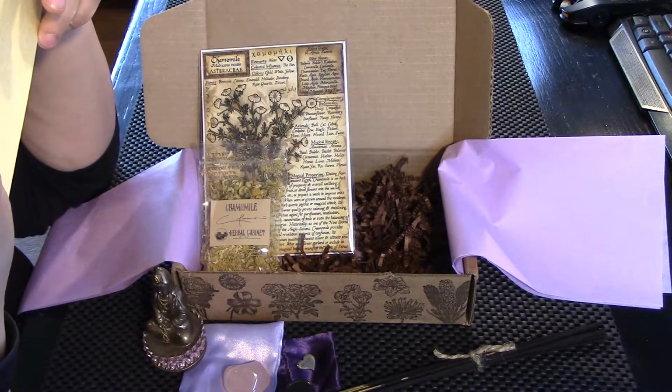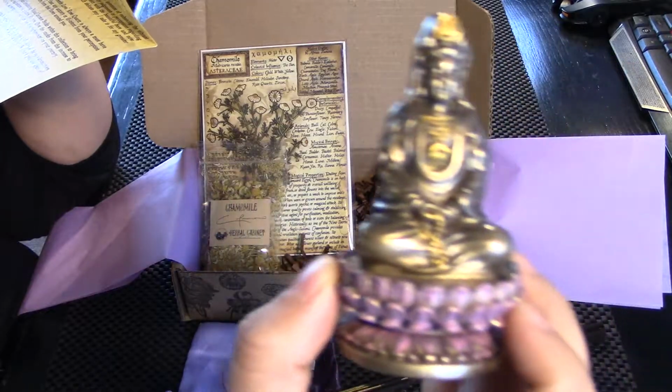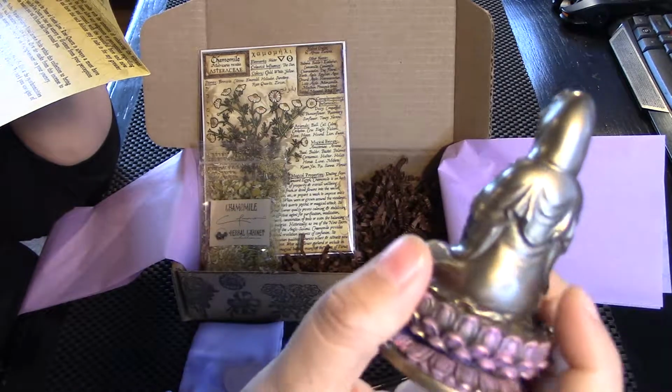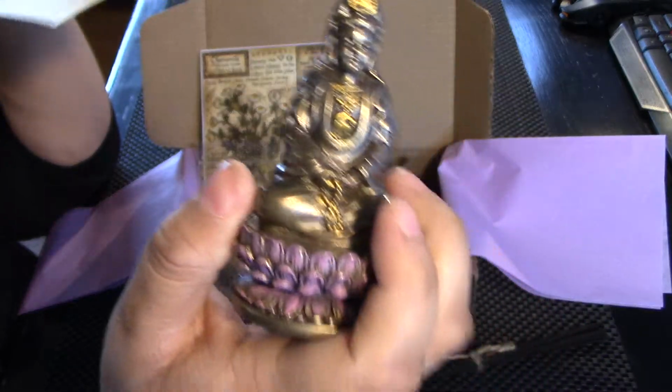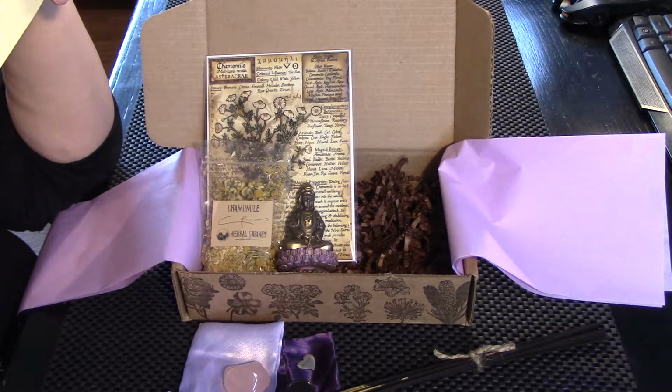And then, of course, we have the Quan Yin statue. And I also got a beautiful card from the Quan Yin Oracle this month. It was very lovely. Very beautiful. To accompany chamomile, we're so thrilled to include Quan Yin statue to this collection, to bring energies of compassion, love, femininity, as well as embracing elements of the goddess. Although of great significance throughout the Far East, Quan Yin has become a prominent female ascended master throughout the world. She brings energy of acceptance, well-being, love, and strength.